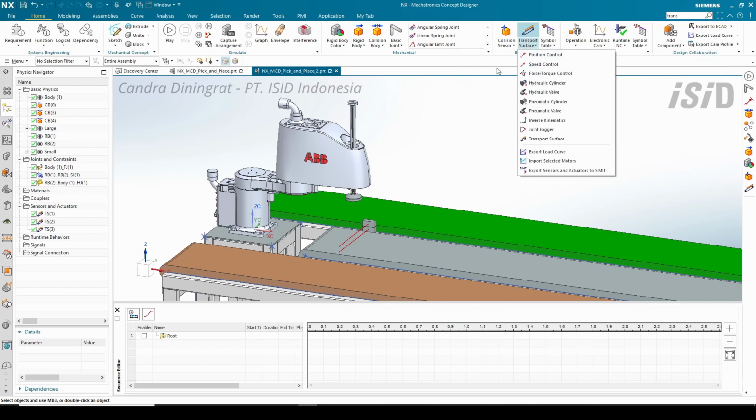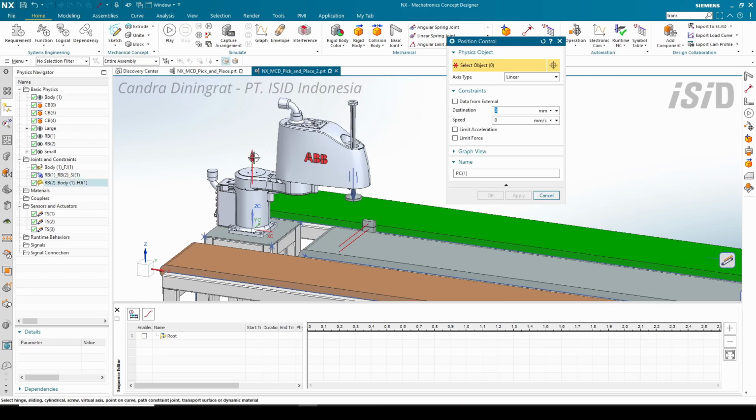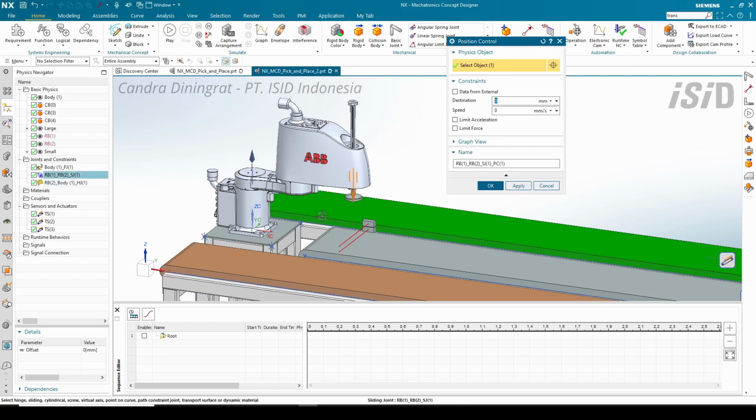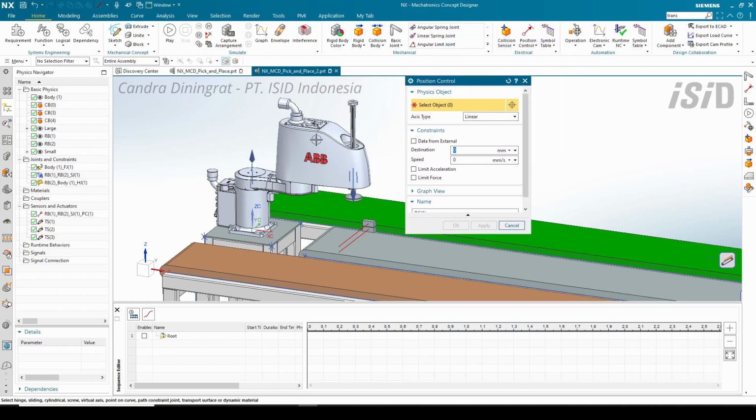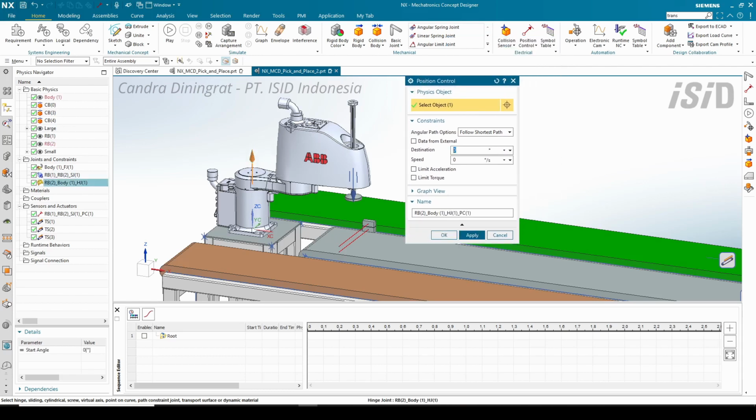In this case, I want to use position control for this joint. I don't need to define any other parameters, so I just click apply, and I need to create the position control for this hinge joint also.